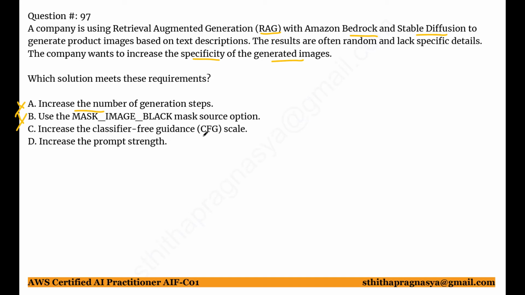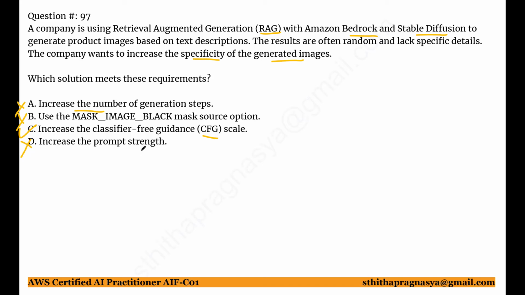And the CFG scale, the classifier free guidance scale, what does it do? It controls the balance between adhering to the text prompt and exploring creative randomness. Increasing the CFG scale makes the generated image align more closely with the text prompt, enhancing specificity and ensuring the details from the prompt are better reflected in the image or not. So that is what the question is asking, right? This is the correct answer, as increasing the CFG scale directly improves alignment with the text prompt, increasing specificity. So sure, why not? That makes option D incorrect.